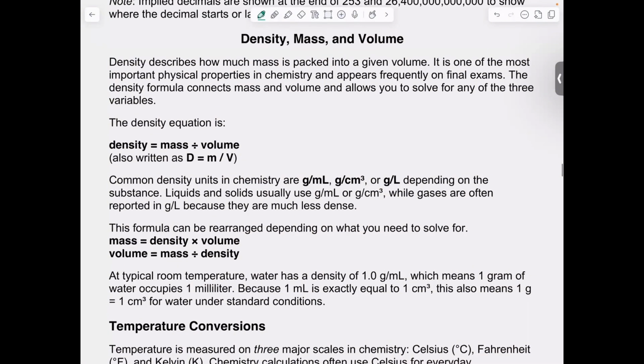And to start off with, we're using density, mass, and volume. So we know density is actually a ratio of mass per unit volume, and it tells us how tightly packed a particular volume is of substance. And let me emphasize, it's a physical property in chemistry, right? And so it helps us identify what a particular substance is. All of our substances we work with have characteristic densities, okay?